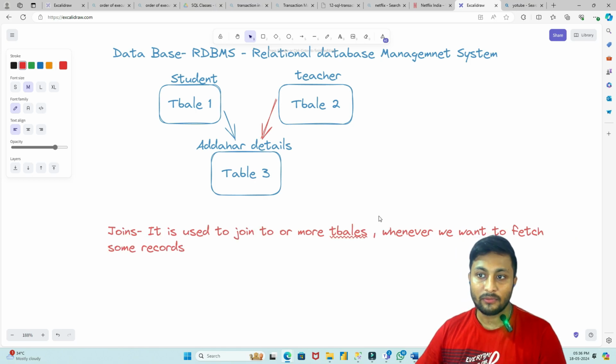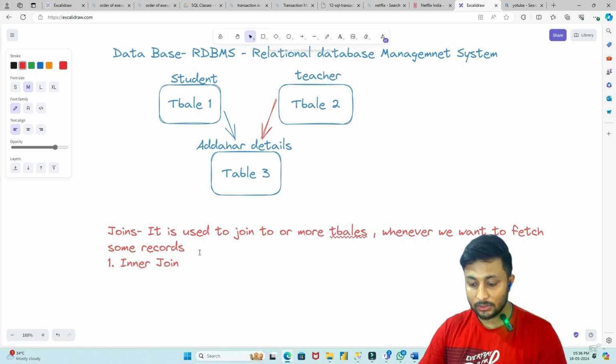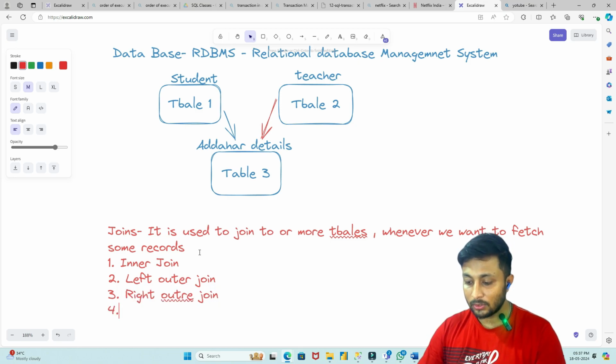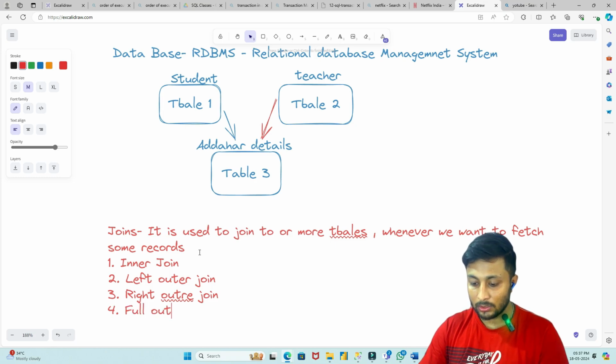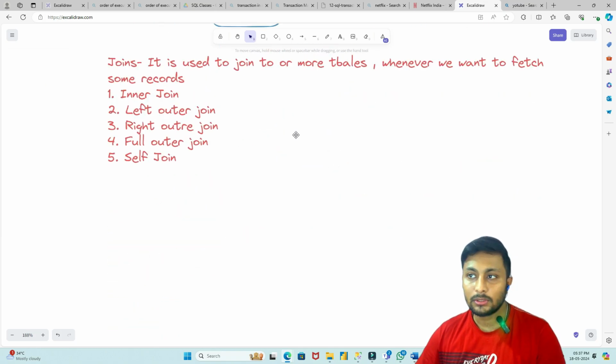There are different joins: inner join, left outer join, right outer join, full outer join, and another join called self join.